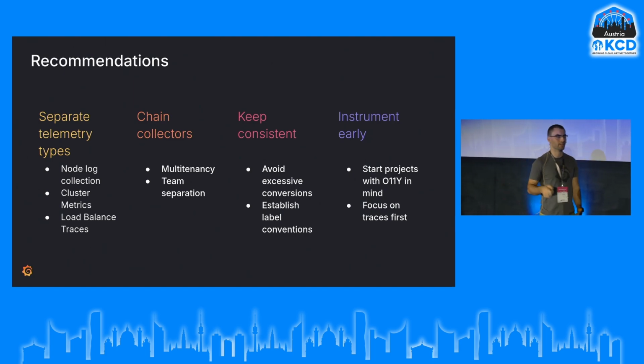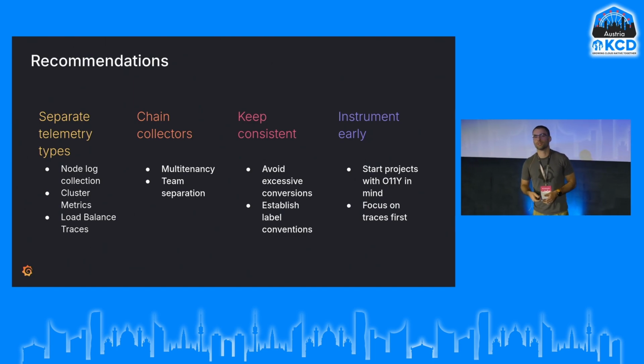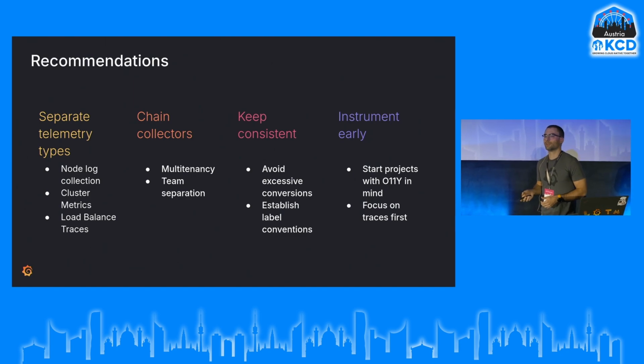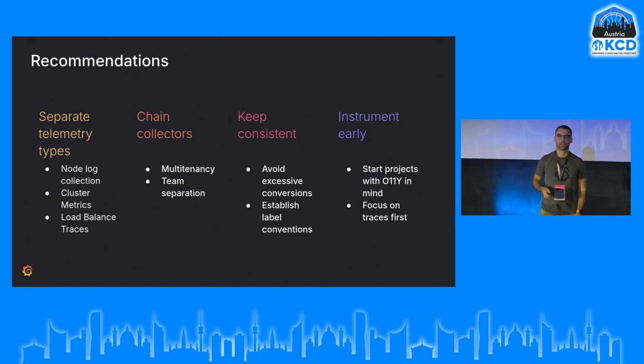And the last point, instrument early. If you have the possibility to start a fresh new project, start with observability in mind, start instrumenting as soon as possible, because tagging it later on can be cumbersome. There are automatic instrumentation layers. There's also the OpenTelemetry collector operator, which can automatically inject observability libraries into your project. I didn't think we'd have time to discuss that, but we can discuss it later on as well. But start with it in mind, your manual instrumentation will always be better than the automatically generated one.